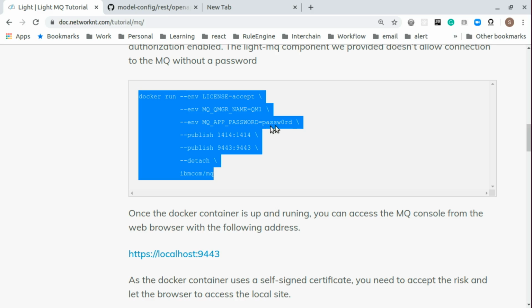This is a specific environment variable I added, MQ app password, where we give a password for the default app user, so that this user has to use a password to authenticate and authorize to connect to the MQ server. This is for security reasons. We don't provide any component without security in consideration.